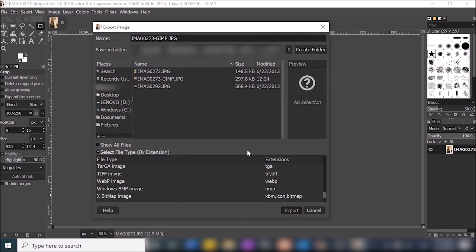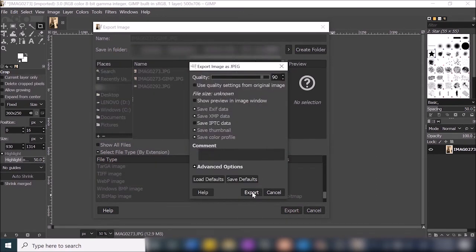They ask you for some additional options to set. So if you want to increase the quality of the image, you can click and drag this. Granted, if you do increase the quality of the image, it is going to make that file size larger. So just keep that in mind if you have any file size limitations.